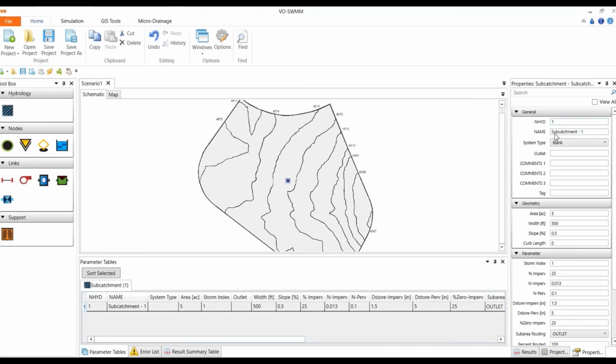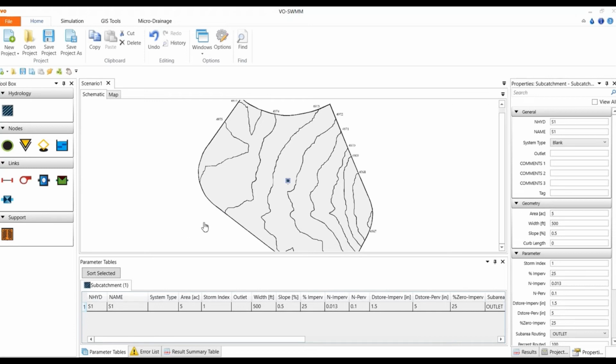And then, just to better understand what is happening, I want to change the name of the subcatchment to S1. So the name is changed to S1. And now I want to go and change the area and the attributes of my subcatchment to the actual values that I have for the pre-development condition. So I'm going back to my slide to come up with the numbers that I had.